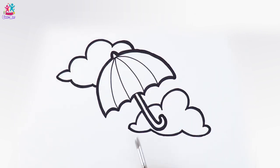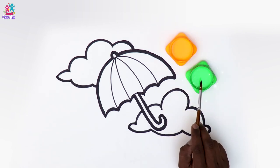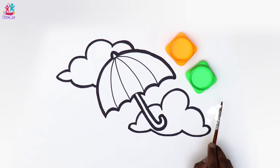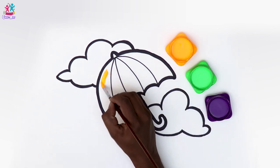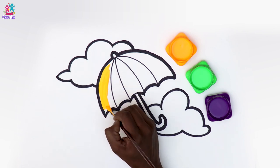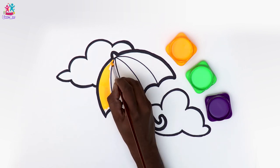Now let's use some lovely watercolours. Yellow, green, and purple. Painting the first segment of our umbrella yellow. This is going to be a gorgeously bright one.